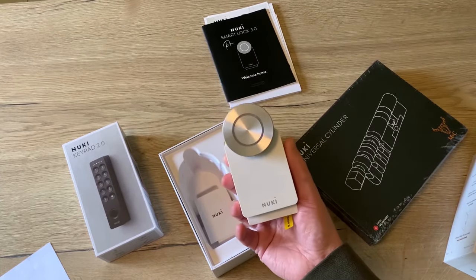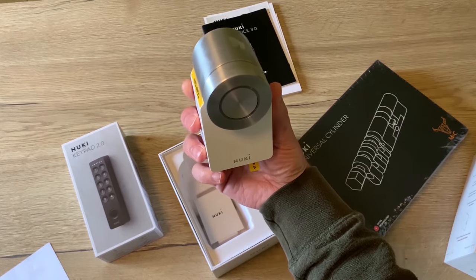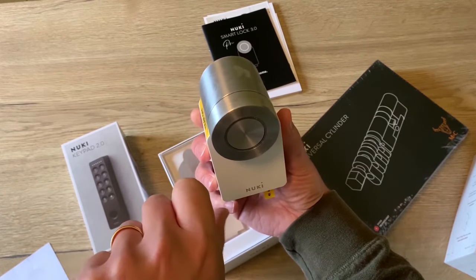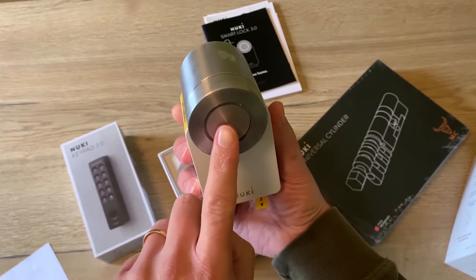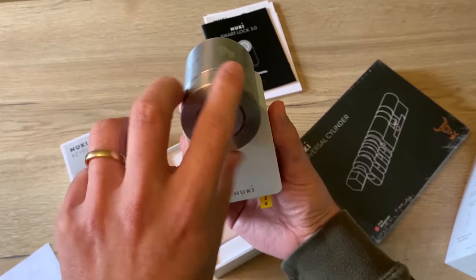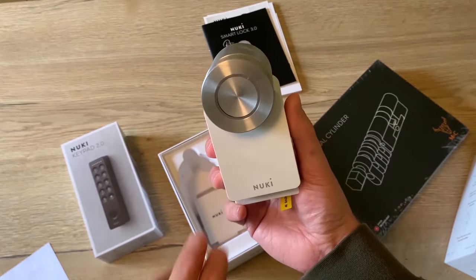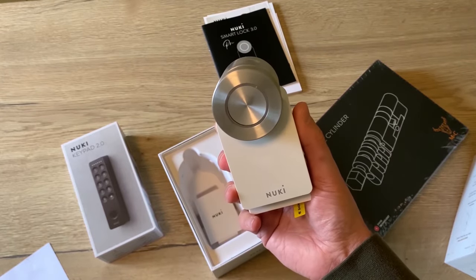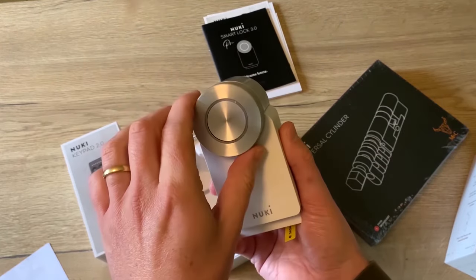So the principle is really simple. This Nuki Smart Lock is placed on top of your key inside the door, and with a command, it turns the key to open or close the door, but you can still do it manually by pressing on the button or even turning this disc around yourself. The difference between the Nuki Smart Lock Pro and the normal Smart Lock is that the Pro has an extended battery and built-in Wi-Fi.